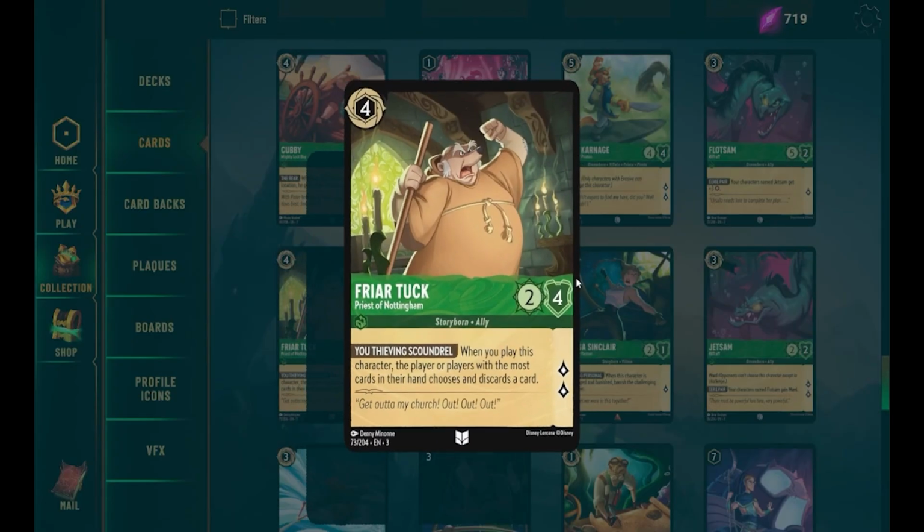We got Friar Tuck. When you play this character, the player or players with the most cards in their hand choose to discard a card. So again, another good hand control card, especially if you play Amber. You might not be drawing all these cards, so if you happen to be on a back foot with your hand control strategy, this is a good way to speed up back into your hand control strategy with forcing them to get cards out. Especially if you're at 0 cards period and you play this and your opponent's at least got 1, well, they have to lose that 1.